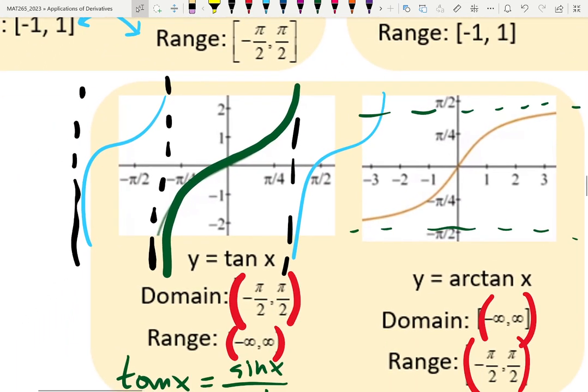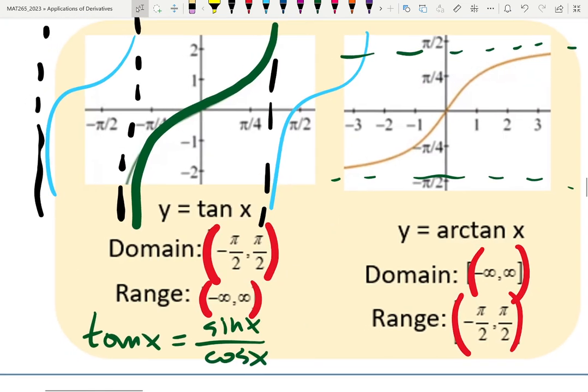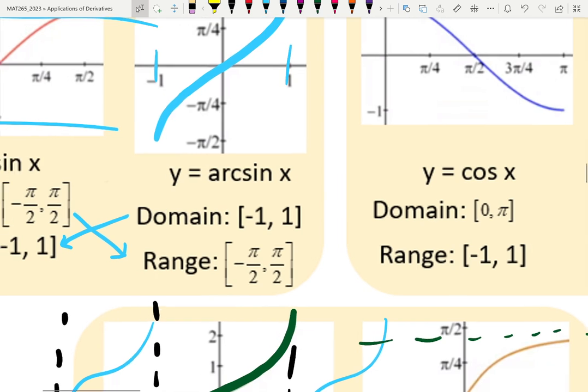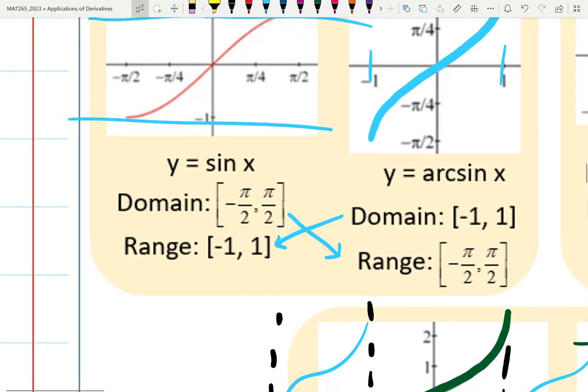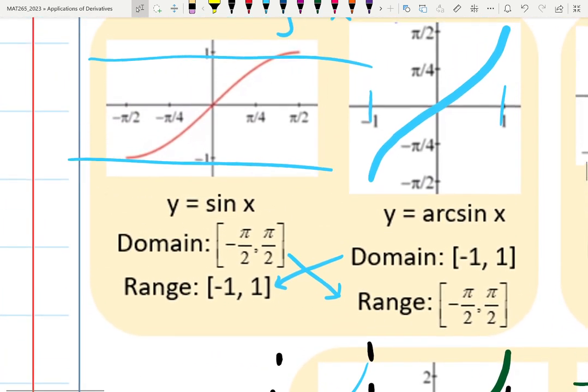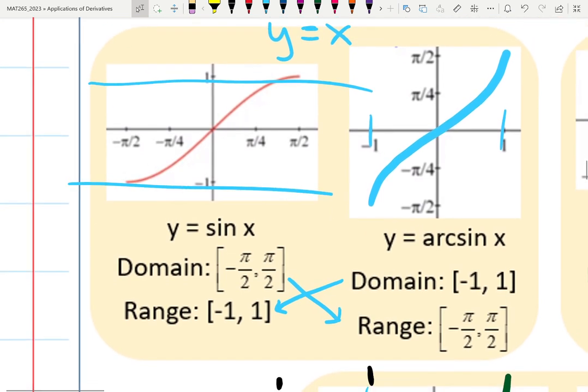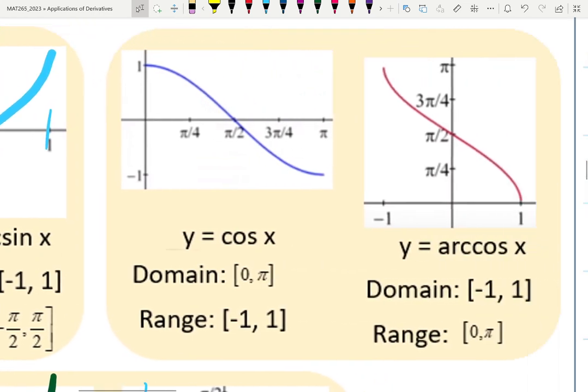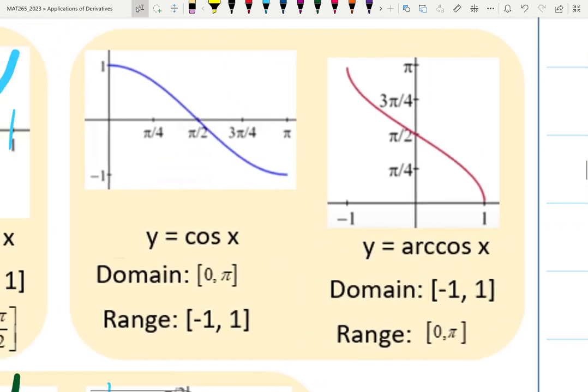Yeah. Is it going to be the same for others, or are those points also? Let me see. Others depends. I think others are fine. Others are fine, because sine at minus pi over 2 and pi over 2 is okay. So all x's, yeah, these are fine. 0 to pi is fine. Yeah, thank you for checking.